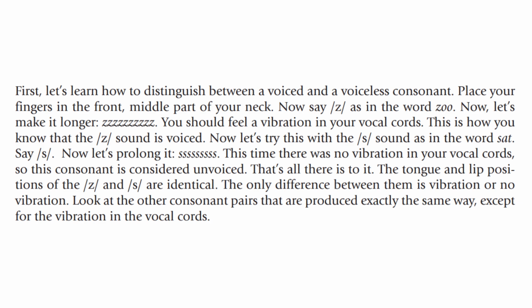First, let's learn how to distinguish between a voiced and a voiceless consonant. Place your fingers in the front middle part of your neck. Now say z, as in the word zoo. Now, let's make it longer. Zzz. You should feel a vibration in your vocal cords. This is how you know that the z sound is voiced.